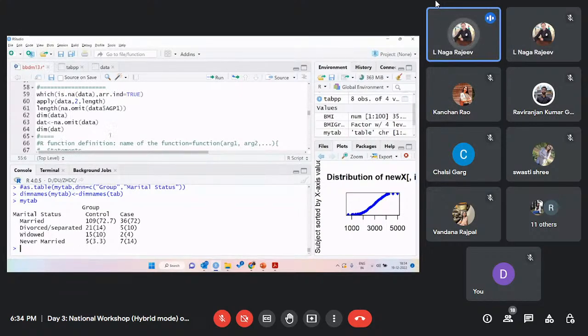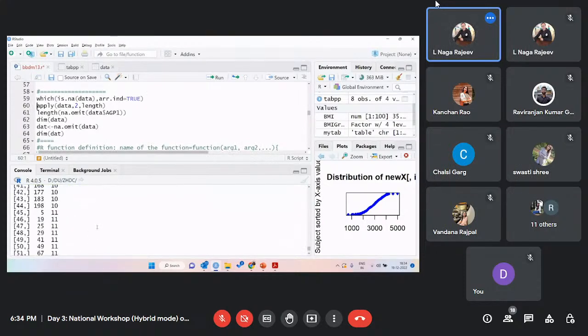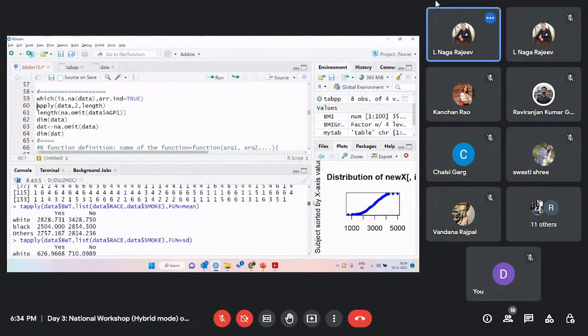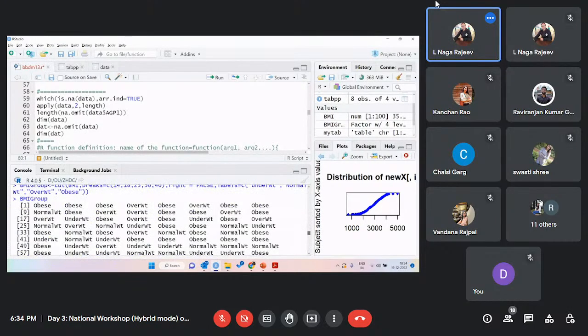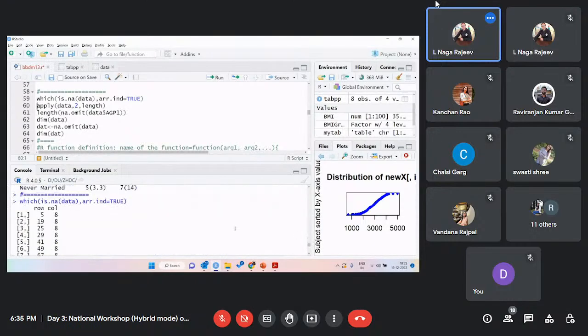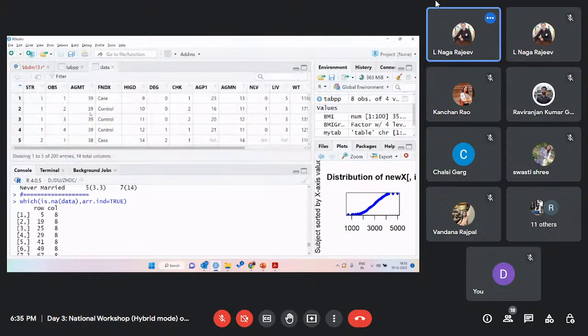Now we are using the which function, which is dot na, means if we are having any na values in our data, arrival dot ind equal to true, means we want to see how many rows and columns are in this data.